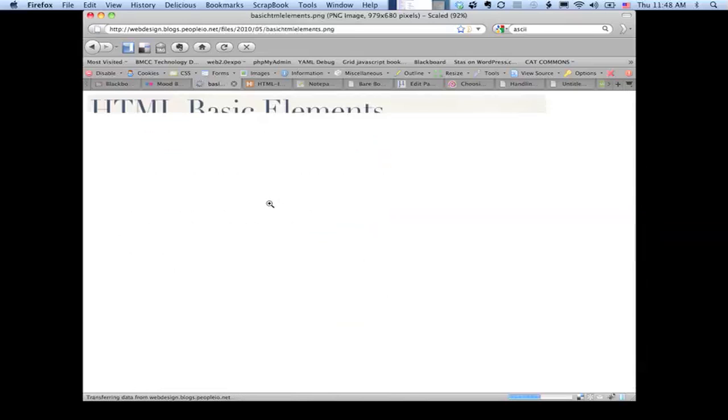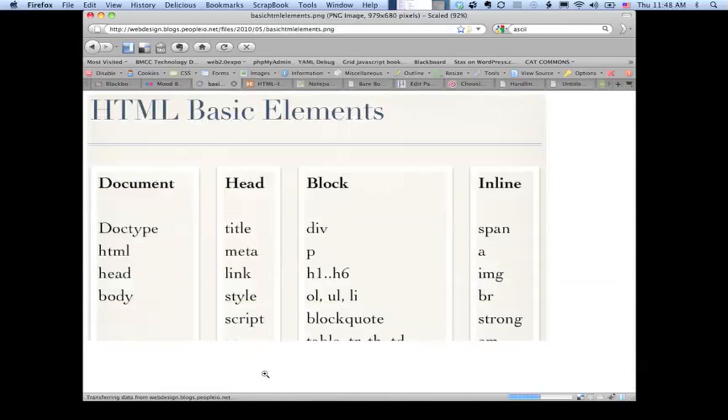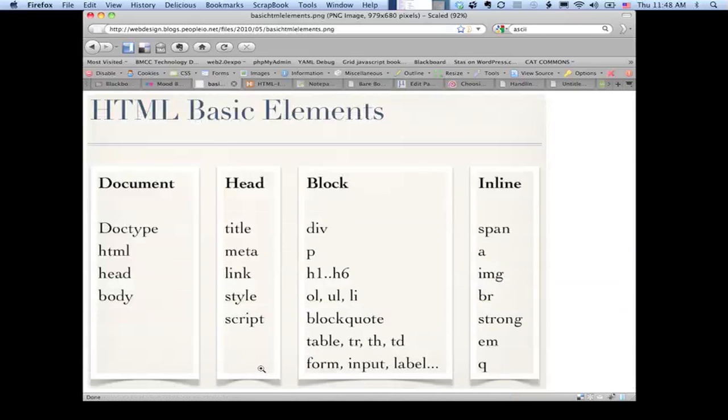This is what I want to get to, this picture here. These are your basic elements. These are the ones that you should, as a web developer, kind of memorize: what they do and what they're for. If you know these, and there's not too many of them, you know 99% of what you want. I should caveat that HTML5 adds some more. They're all relatively easy because there are some tags around. Instead of having, they have special tags for headers and navigation and stuff like that.